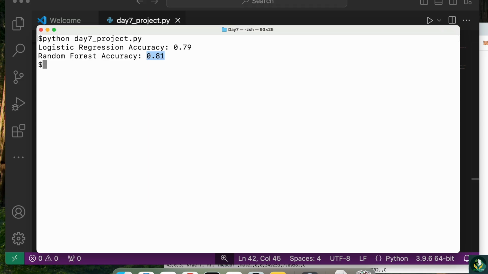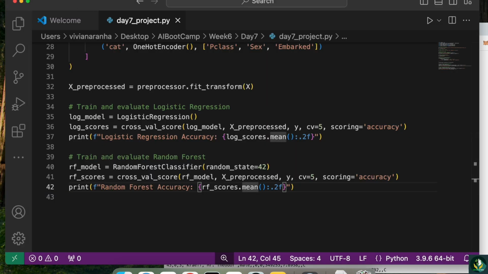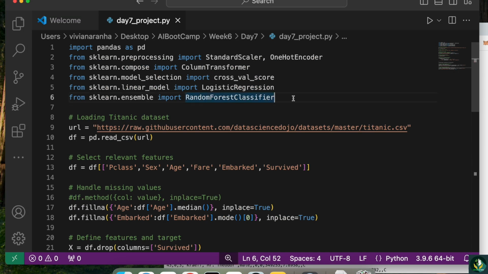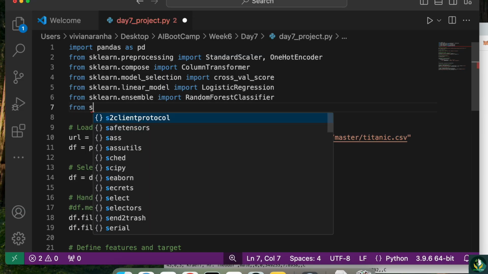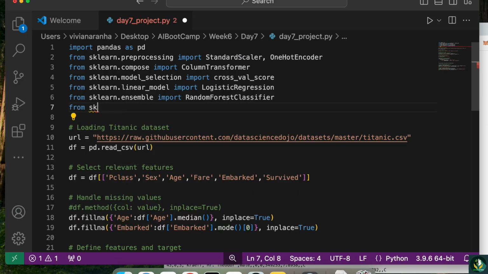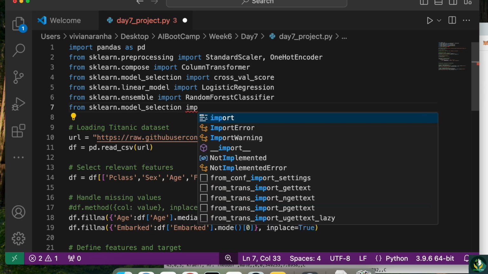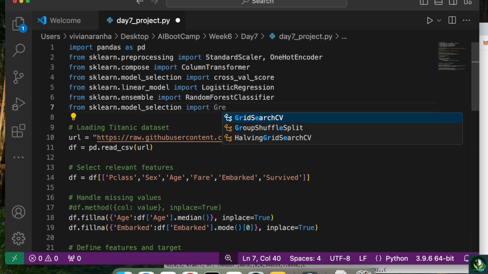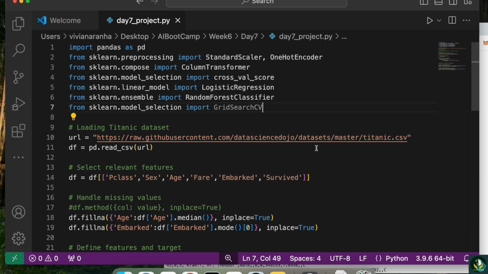We'll use the grid search to optimize hyperparameters for the random forest model and then evaluate the best model in this particular case. So I'm going to go ahead here and first move all the way to the top, and I need the grid search. So that is available in sklearn dot model selection. Inside that, I can import GridSearchCV. There you go. That's what we need.